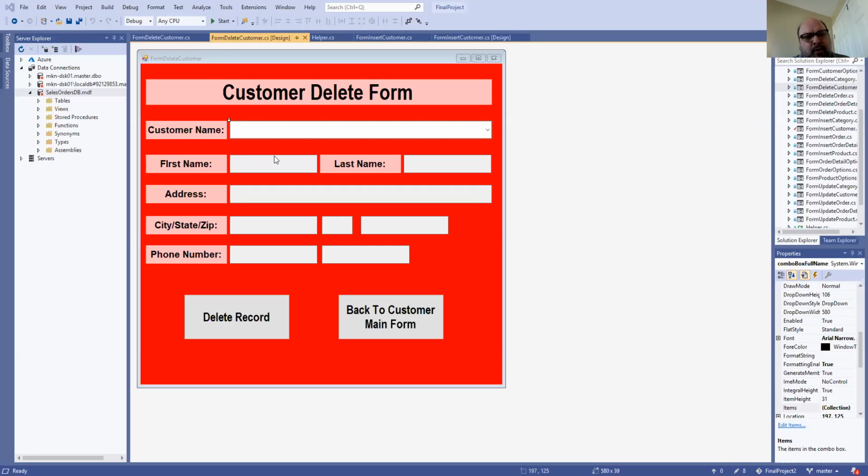All right. Then I went and took the same code to fill up this customer name. I took the same exact code that I had from the update and I put it into the delete. I mean, it should make sense because in both cases, I want to be able to click here and get all my records. All right. The problem is when I did that and I ran the program and I clicked right here, instead of showing me all the records, it showed me Frederick Flintstone 27 times.